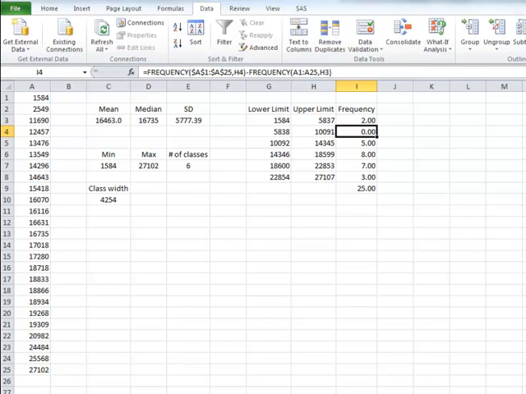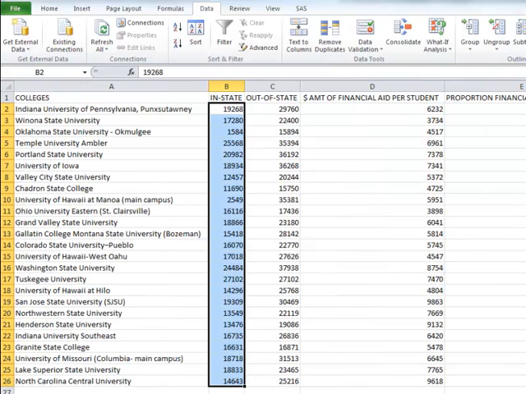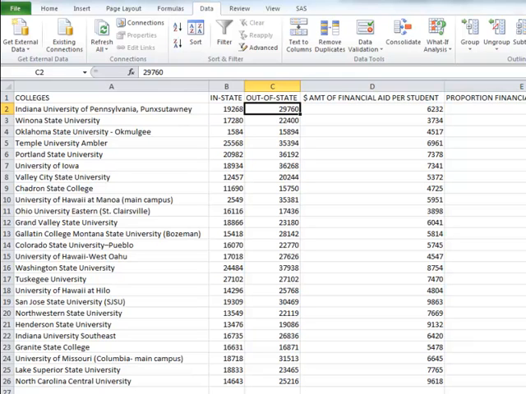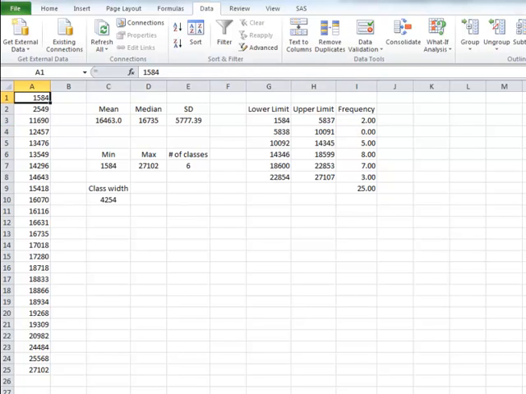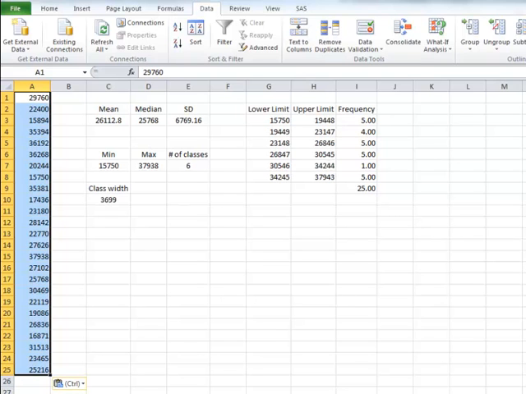Alright, so that is how to build a frequency distribution with formulas where we could dynamically change one number, right? So when this data changes, then the min automatically changes, the max automatically changes, the width automatically changes, and all of this information automatically changes. So for example, check this out. I'm going to come back to my data set, and here's my out-of-state tuition. So let me copy and come over here, and I'm going to paste my out-of-state tuition. And all of this, because it's formula-based, should dynamically change for me. Boom, there we go. Everything automatically changes.